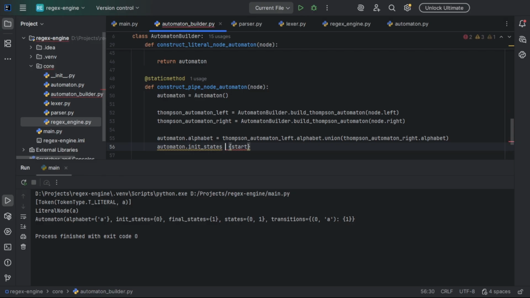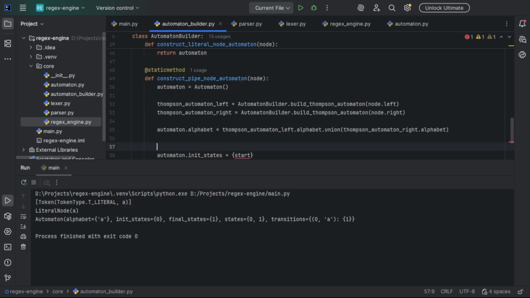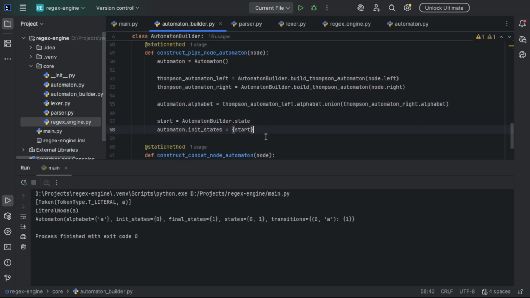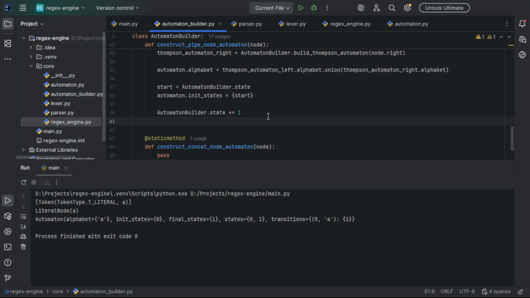For the start, it's our cursor state, and we initialize our init state, and then we increment that automaton builder state by 1 because it is our tracker of the number of states.